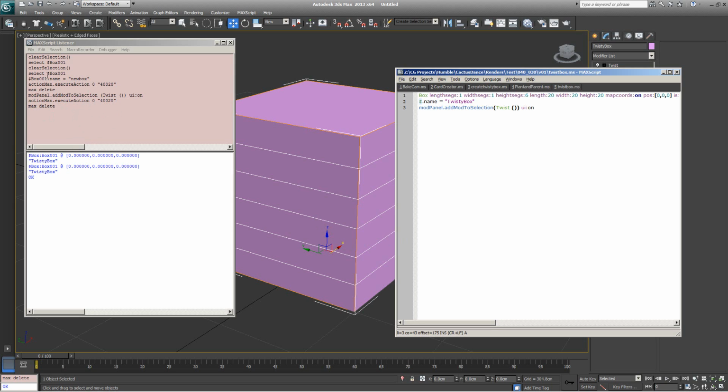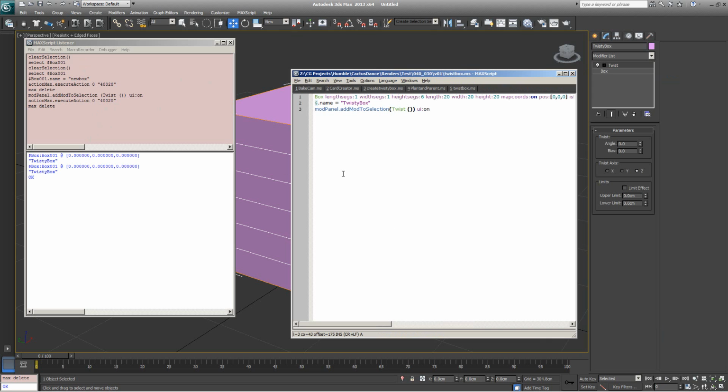Note that if you do not see anything in the macro recorder, that might be because you have Krakatoa installed, and one of the bad side effects of Krakatoa is that it shuts off your macro recorder. You have to uninstall Krakatoa to work with this and then reinstall it when you need it, or whatever the case may be.